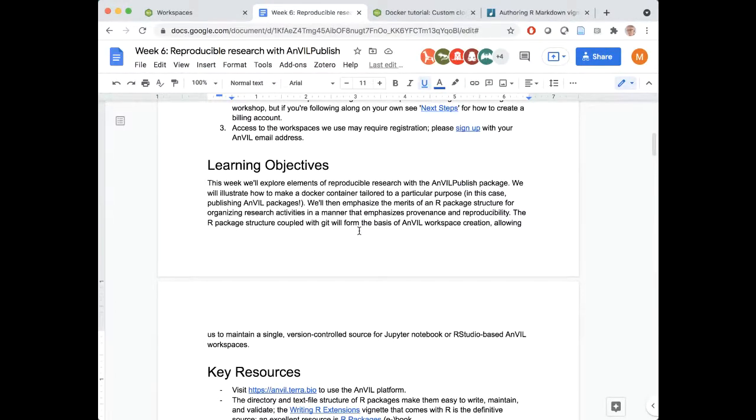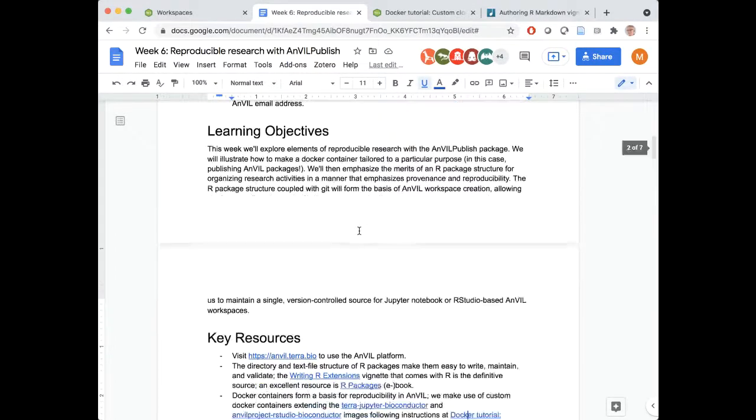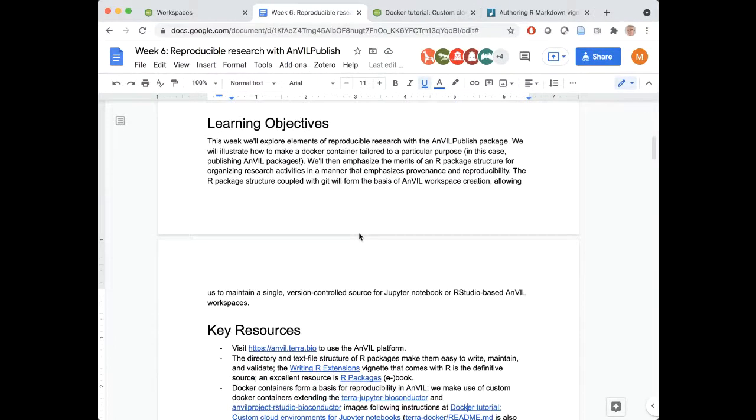And then maybe see some of the features of AnVIL that make the work even more reproducible. And then we'll see the AnVIL-Publish package in action, which takes an R package and turns it into an AnVIL workspace that you can then interact with Jupyter notebooks that are based on the vignettes that you've written in your R package, and provenance information in the metadata of the workspace and other features.